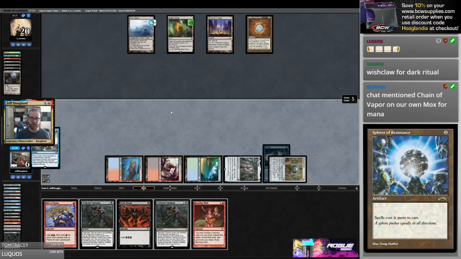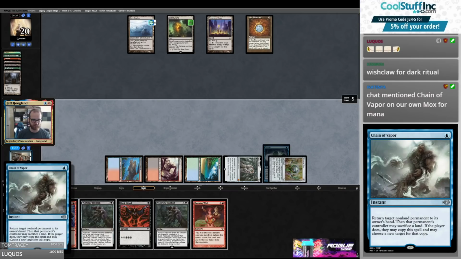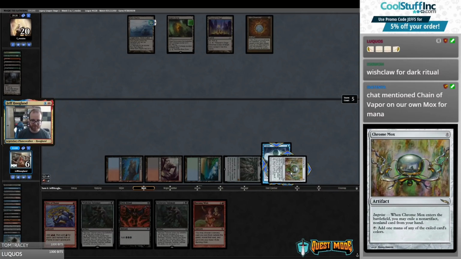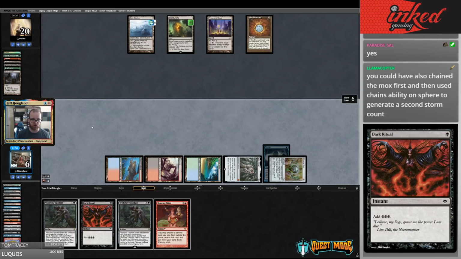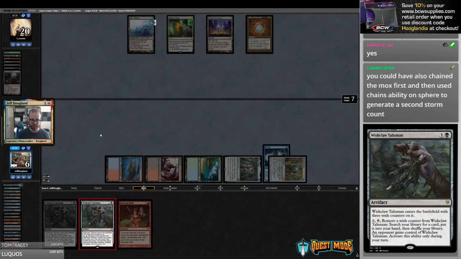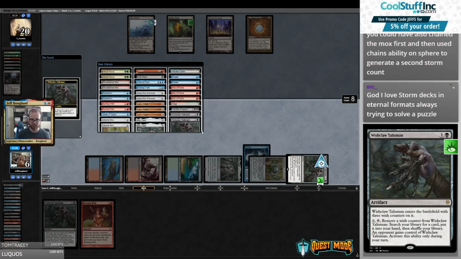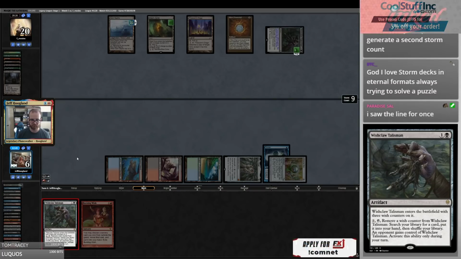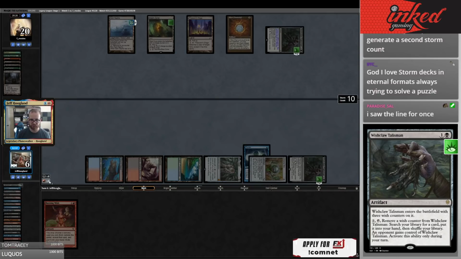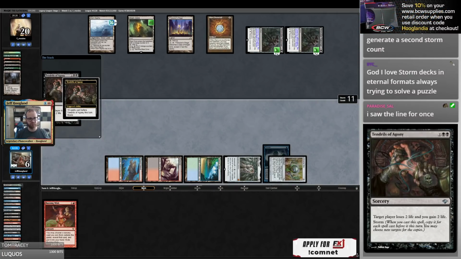Chat mentioned Chain of Vapor and our own Mox for mana. That doesn't work, chat, because then I don't return. Does that work? Return target land, sacrifice a land, and then you may copy this spell. Oh, I don't have to pay extra mana for copies. Okay, so if I chained this could come back. Okay, so that works too. What's JMP historic? Jumpstart historic. All right, figured it out.